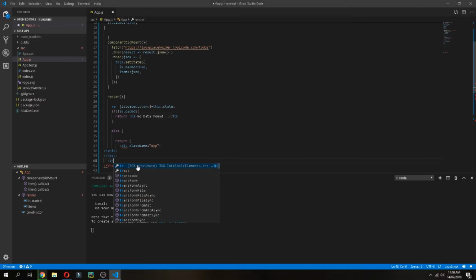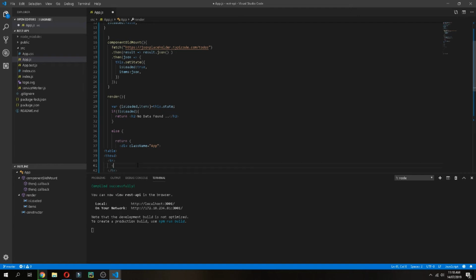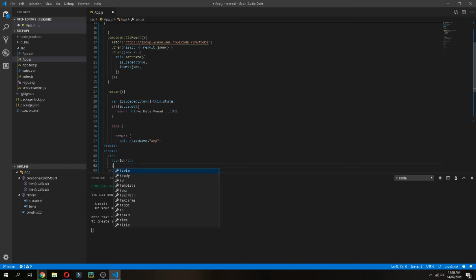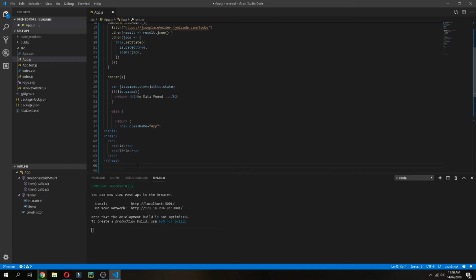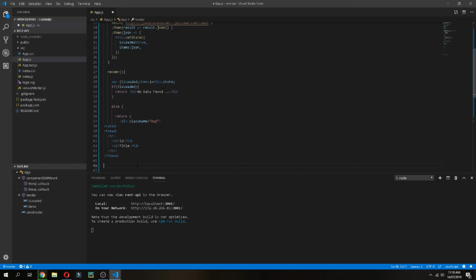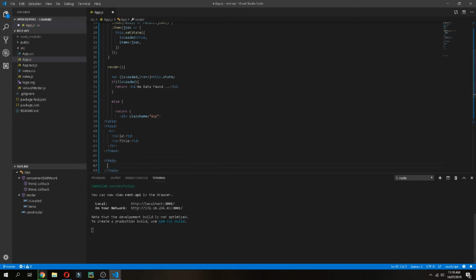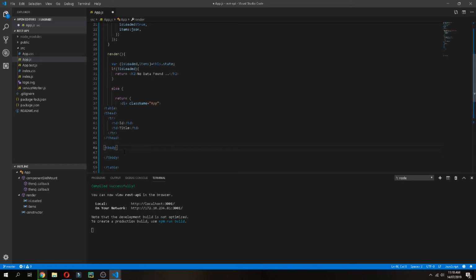So tr for the line and td id plus td title, and then after the thead we have the tbody. So in the tbody I will display the data coming from the web service.